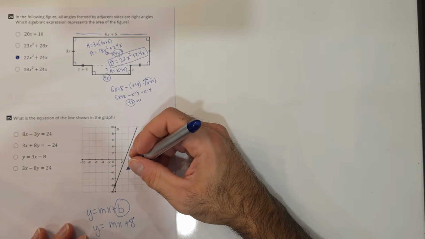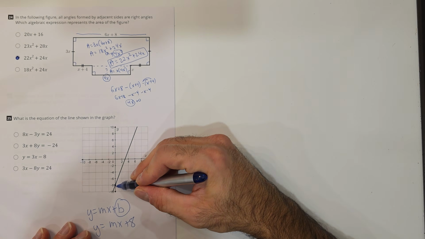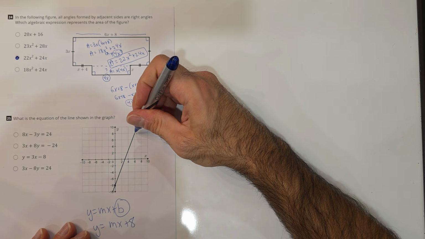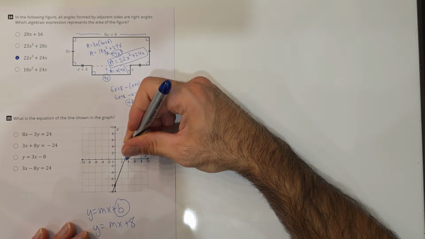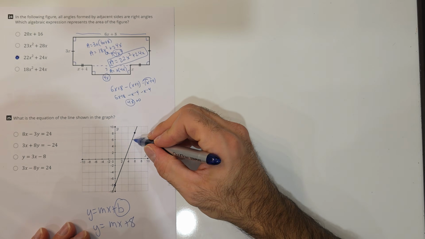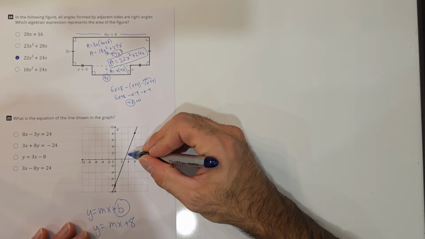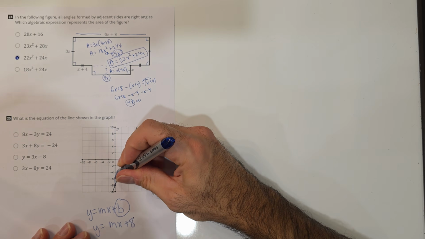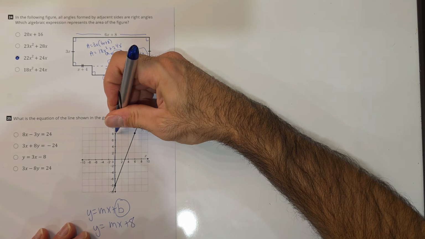To find the slope, I need to figure out how much it's going up and how much it's going over. It doesn't look like there's much leeway here to find something, but I'm going to have to go over here because this is the only point that I know guaranteed. Like, look at these points. I don't know any of these. They're not exact. I just know these. So I'm going to use them. No problem.